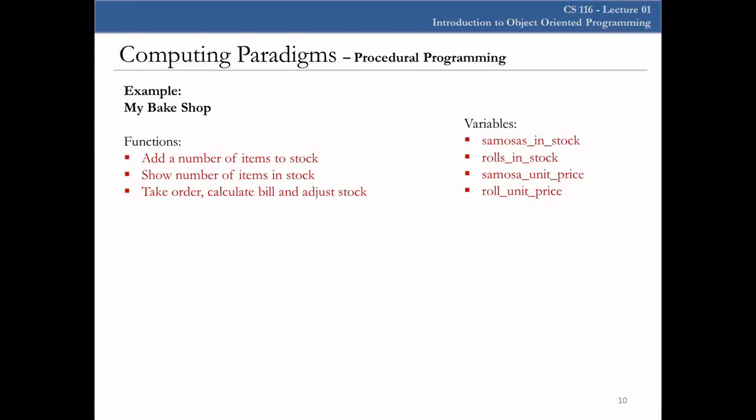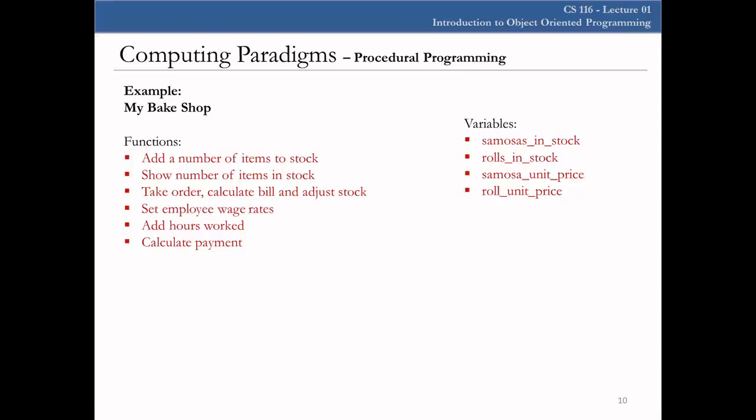Now let's suppose my business grows, and I need to hire a couple of employees for my shop, right? And now I want this application to keep track of my employees' accounts too. So I add some functions for my employees. The first one will help me set wage rates. Let's suppose I pay them differently depending on the nature of their jobs. And the second one, actually, I plan to pay my employees on an hourly basis. The more hours they work, the more payment they'll get.